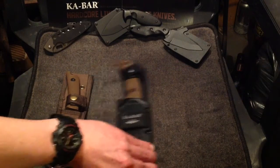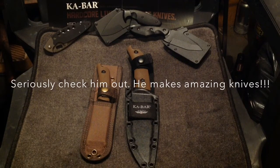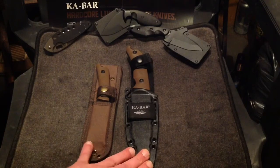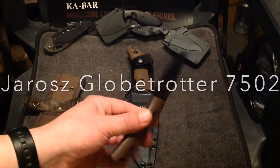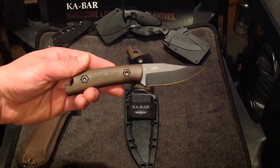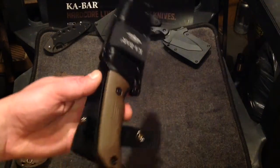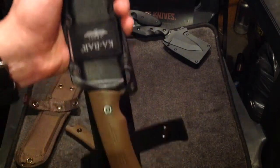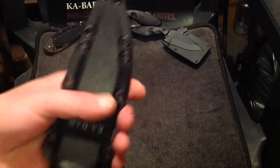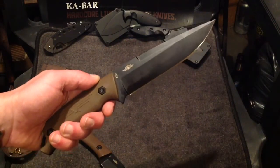Then K-Bar did the Jarus collaboration. If you guys haven't seen Jesse Jarus, go check out his YouTube — he does like an overnight thing where he takes one of these with him. The Globetrotter, I believe — just a great camp-style knife with a really cool modern design. And this one is the big brother to that, with an absolutely incredible sheath. The sheath has a little nub that catches on the corner of the blade, pops it in and out really solid, and you can take all the webbing off with just a Velcro here. Really nice sheath with this one, but a really crappy sheath with the Globetrotter. The Turok — that's the K-Bar Jarus collaboration Turok.